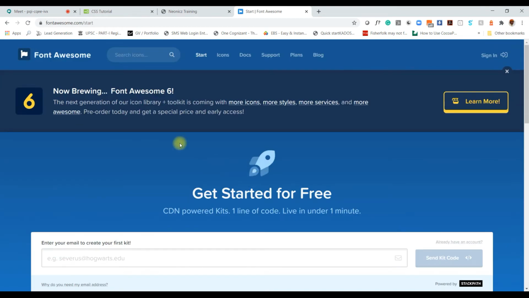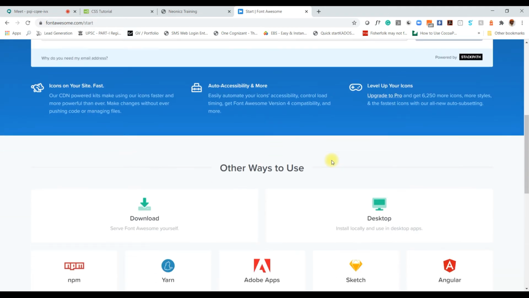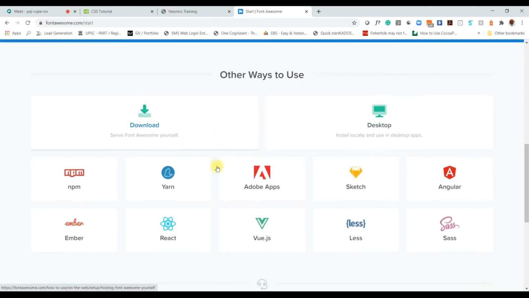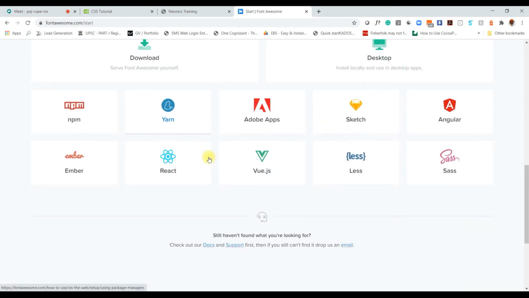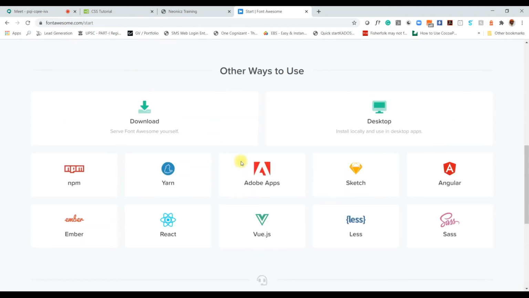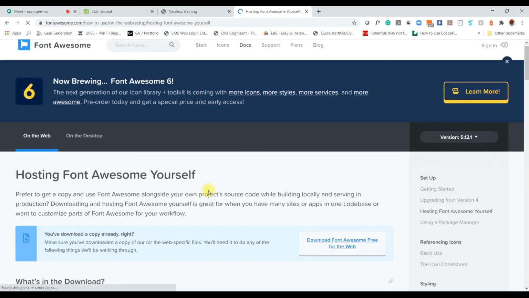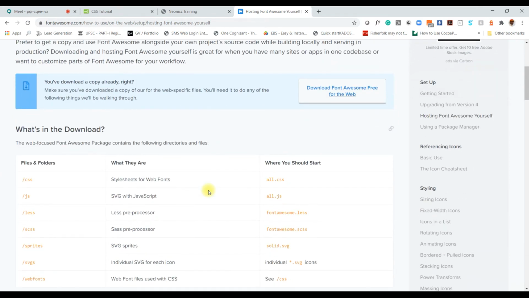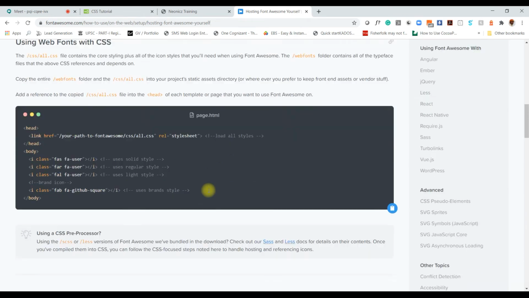So what I'm actually looking for is the library which you can easily get into your application, which is called a CDN library. You can even download this and attach it to the application, but I don't want that entire file to be downloaded into my local.